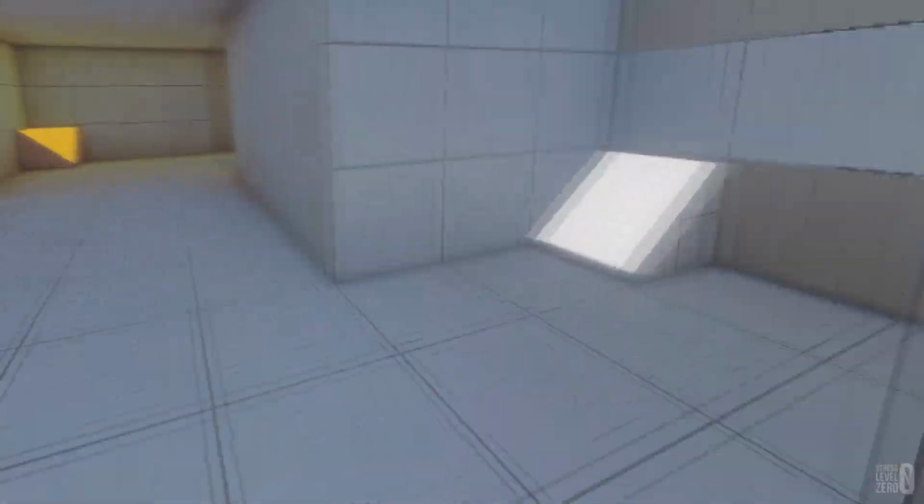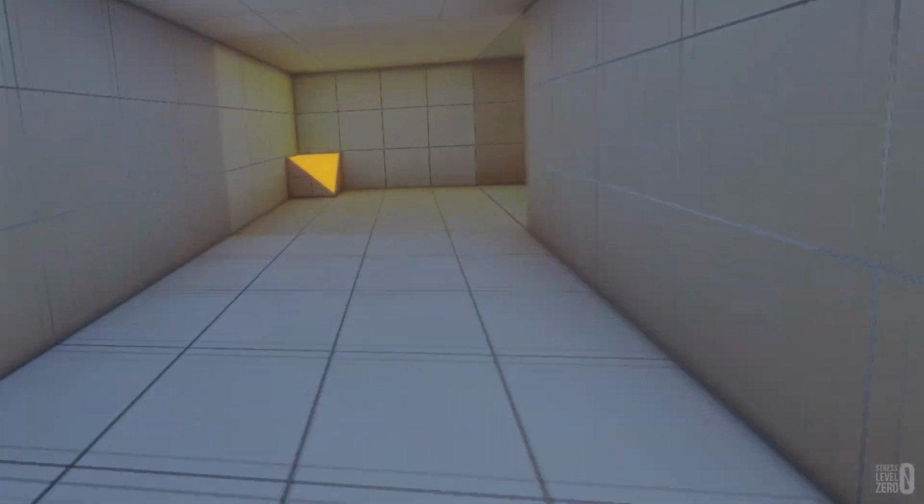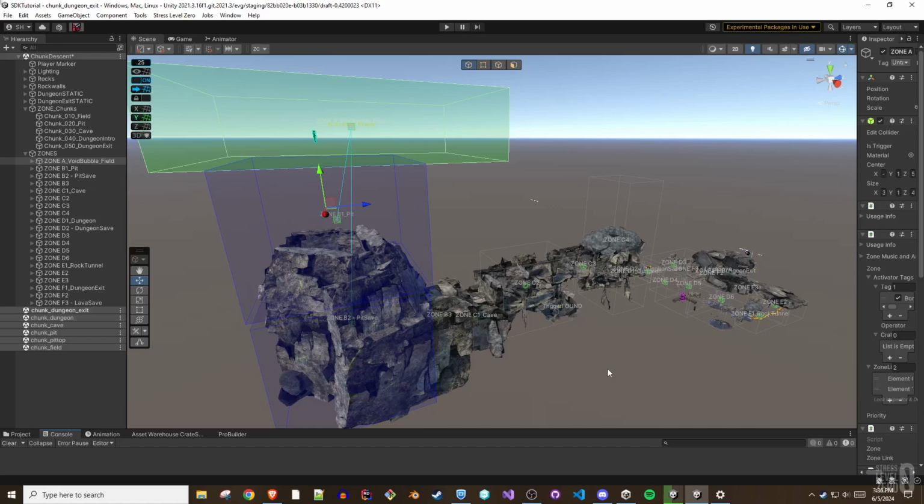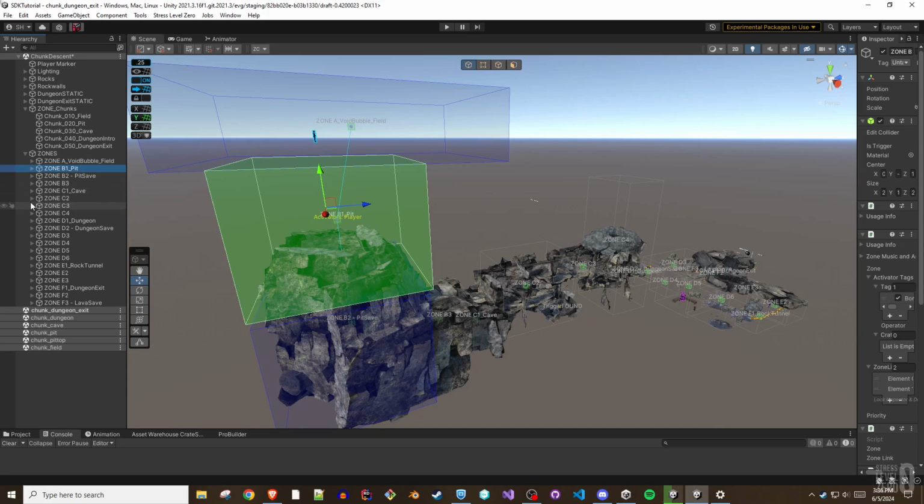For a linear campaign example, here's a very stripped-down representation of the beginning of Descent. I've removed anything past the dungeon and stripped out most of the geometry and models, just leaving the zones and scene chunks so you can get a basic sense how a level with Descent's fidelity is zoned, linked, and chunked into separate scenes. The player marker resides above the pit, in the field.